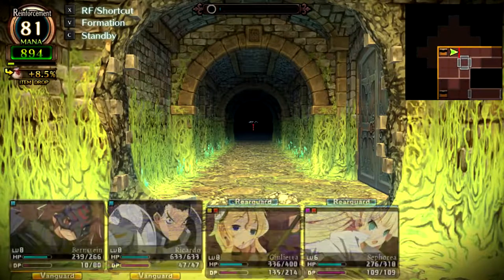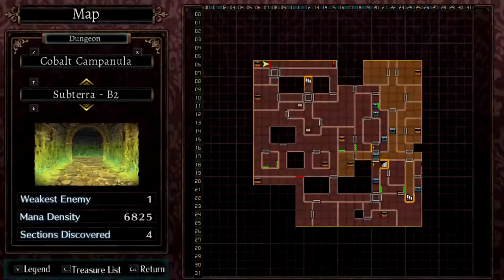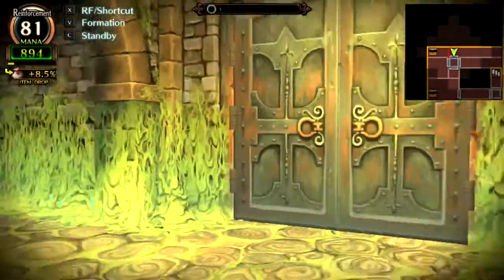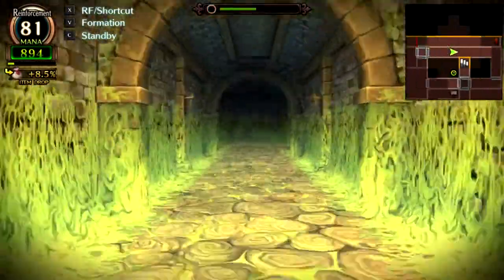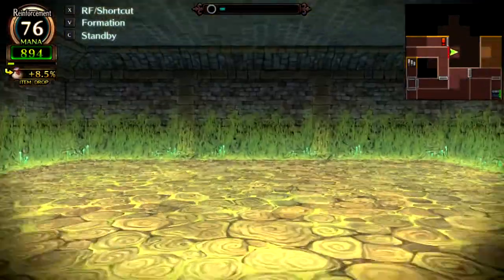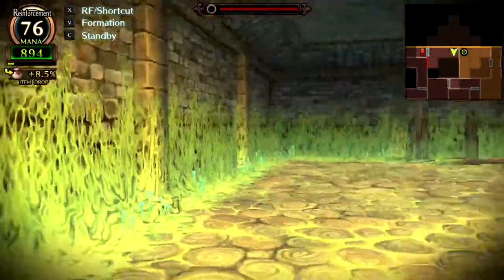Alright, so I found a new area. Let's go back into the map and see if there's any other areas that I can go into. Gotta find a way past that area right there. It looks like there's a wall I can actually pass through over there. Over in that section. So, yeah, let's do that. Over here so we can skip this guy. I'm gonna break that wall right here. Alright.